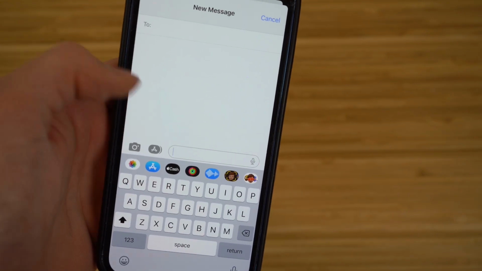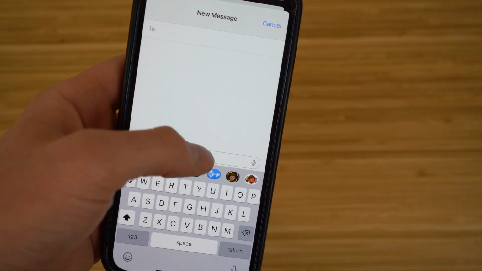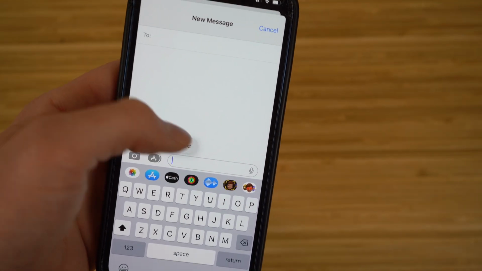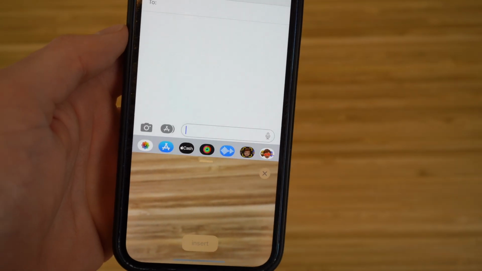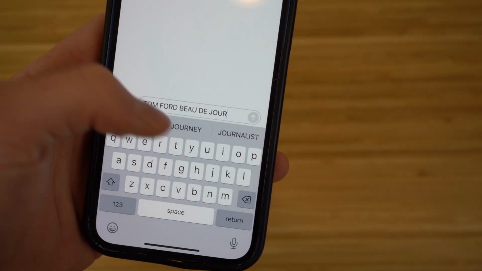So for example, as you can see, we're in my new message right here. We're just going to hold down on this text box right here, and you guys are going to see we have the option to scan a text message right here. So if we click that, it's going to take us to our photos or our camera. And say, for example, I want to scan a text of this perfume bottle right here. All I have to do is just place this in front of the camera like this. And as you guys can see, it's a bit blurry, but I'm going to pick that up. And now it's going to translate right into that text message.